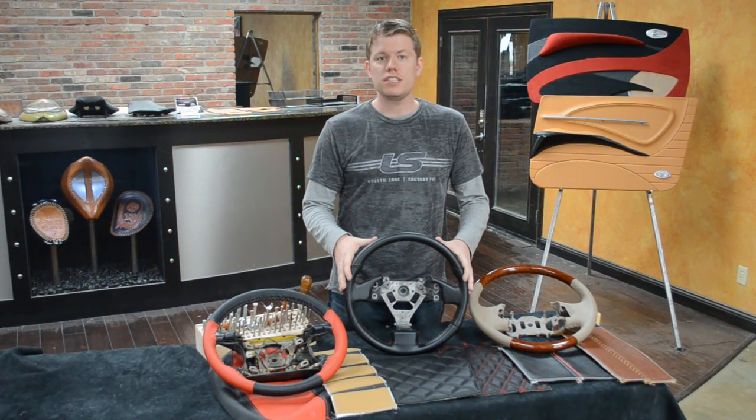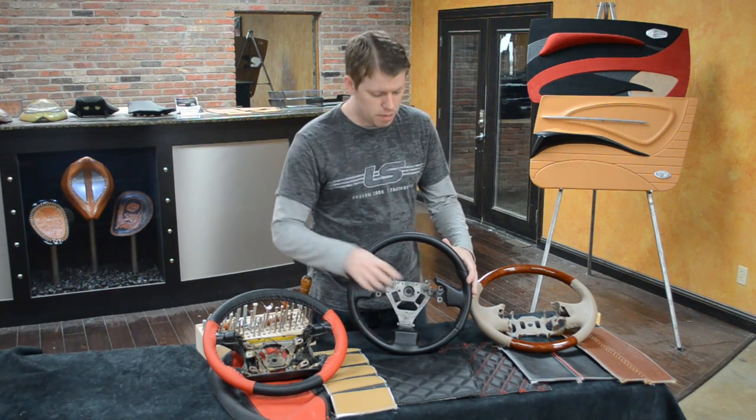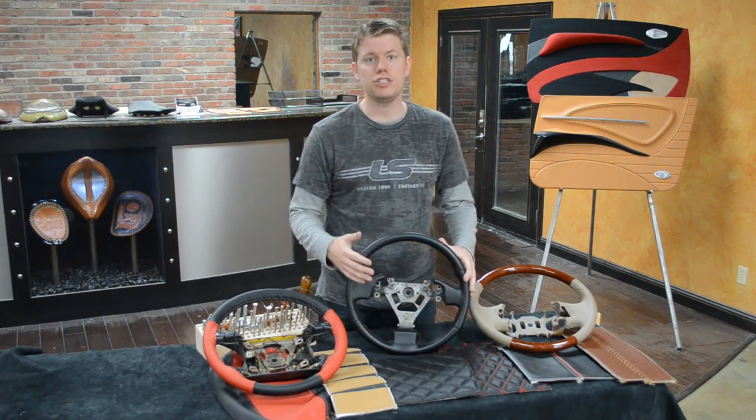During the ordering process, the customer asked if we could rewrap his factory-style wheel in new black leather with red baseball-style cross-stitching to match the seat covers.